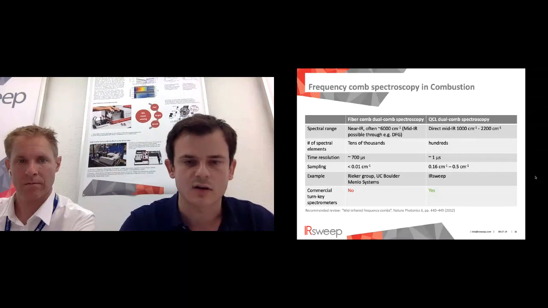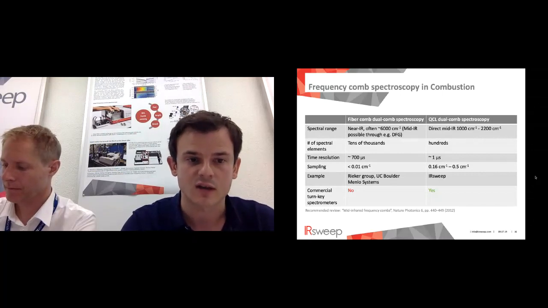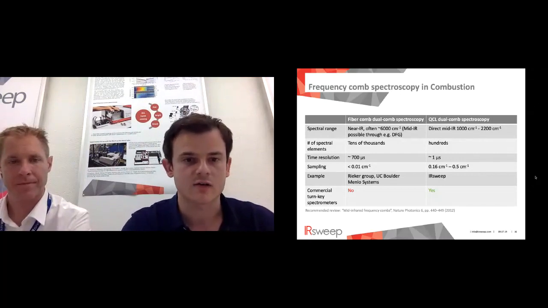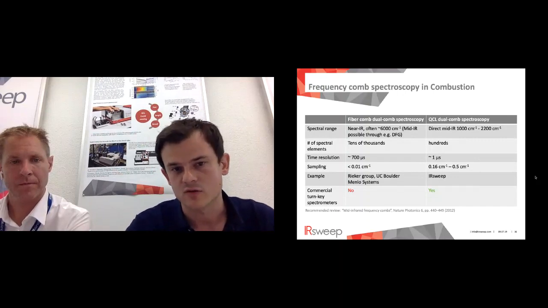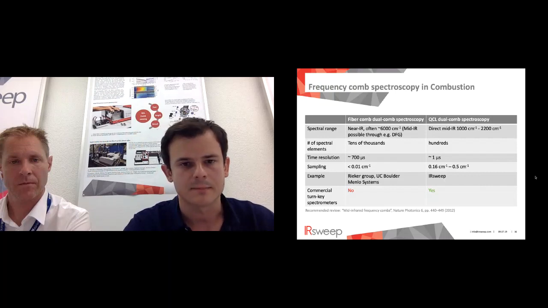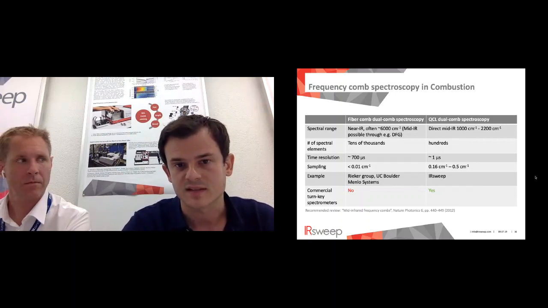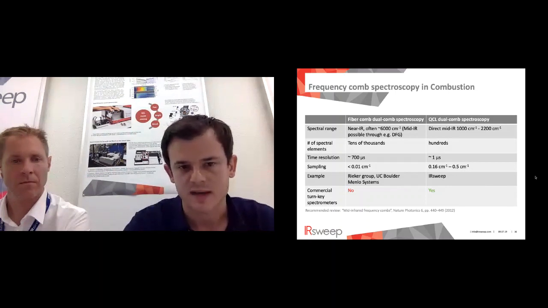These systems usually have different characteristics. One main reason is that they have a long cavity, so they have even more laser lines than we have in the mid-IR, and they're also closer together, so they have a finer sampling and more spectral elements. But doing the heterodyning that I described before then in turn leads to a significantly lower time resolution. It's just a result of the finer sampling of the comb. Notable people who do this, also in combustion, are Greg Rieker's group at UC Boulder, and the combs themselves are even commercially available from companies like Menlo Systems, and there are many other researchers and companies that work in that space.